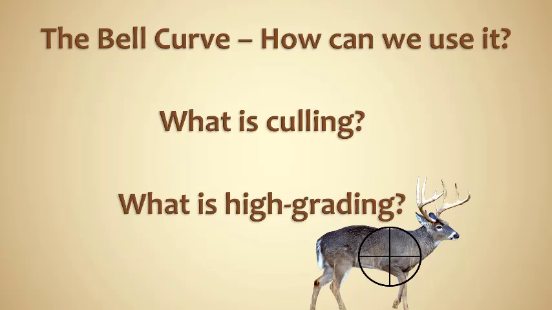What is high grading? High grading, which is a forestry term, many of you have probably heard before. The way I like to say it is high grading is taking the best and leaving the rest. High grading is kind of just the opposite. Again, from a timber management perspective, it will be going in and selecting the very best trees. So you're not harvesting all the trees, but you're harvesting the very best trees, and then you're leaving the lower quality ones standing to grow. So that's the difference between culling and high grading.